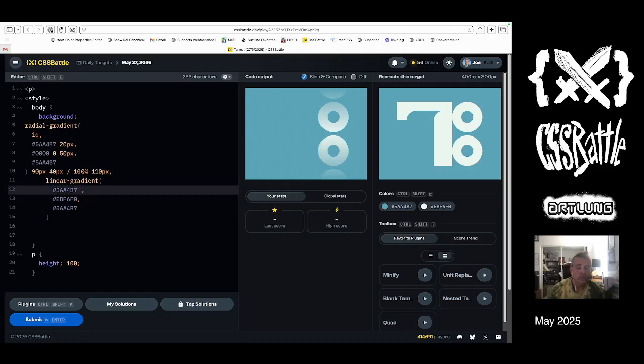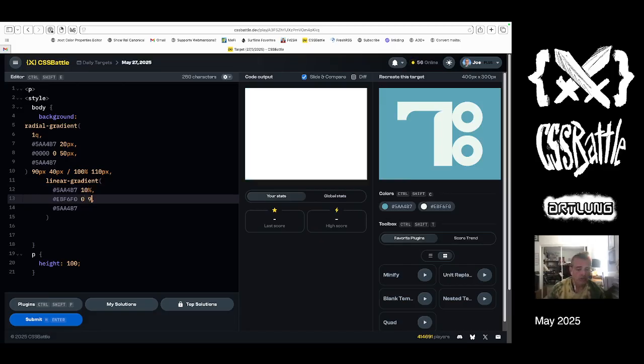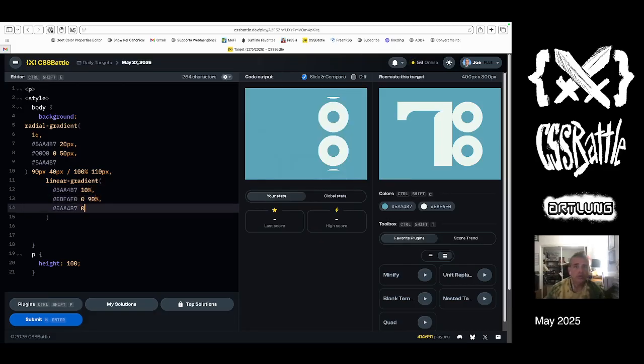So what is that? 10%, maybe 15. How about 11, 12, 12%, and then that makes that 88%. Okay, so that's step 1. That's the big circles. And the next part, how do we do this 7? I think that's where our element comes in.